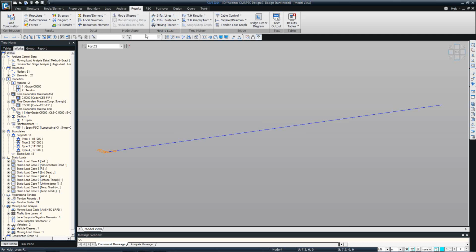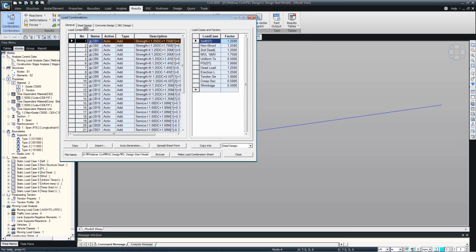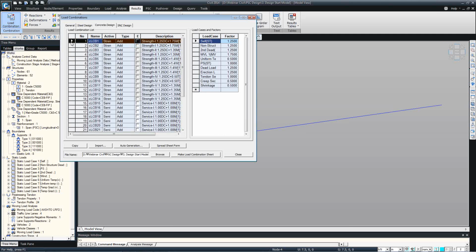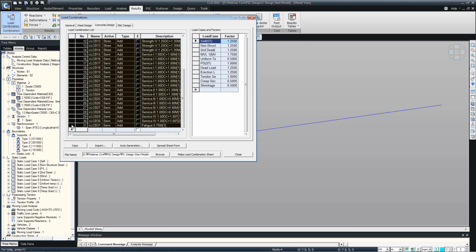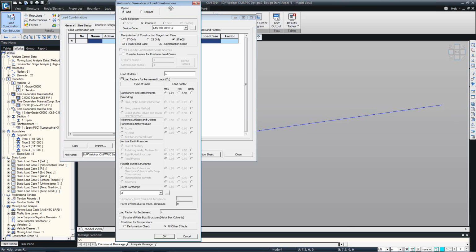So first of all, for design, we need the load combinations. The program supports the auto generation of the load combinations. So here in the load combination dialog box, we have various tabs: the general tab, steel design tab, concrete design tab, and SRC design tab. So the combinations required for PSC design should be generated in the concrete design tab. So here we will auto generate the load combinations.